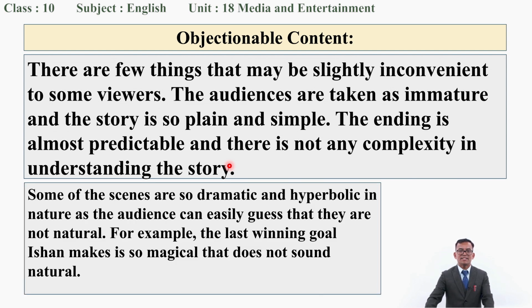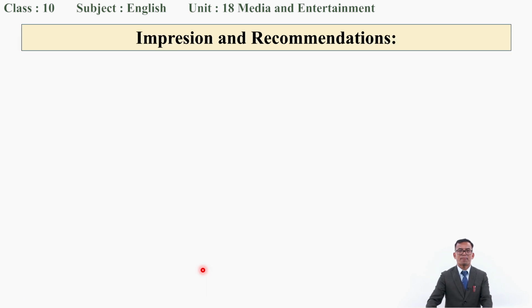Some of the scenes are so dramatic and hyperbolic in nature, as the audience can easily guess that they are not natural. For example, the last winning goal in the soccer championship is a little bit magical in nature and does not sound natural. These kinds of things are also there in the movie.